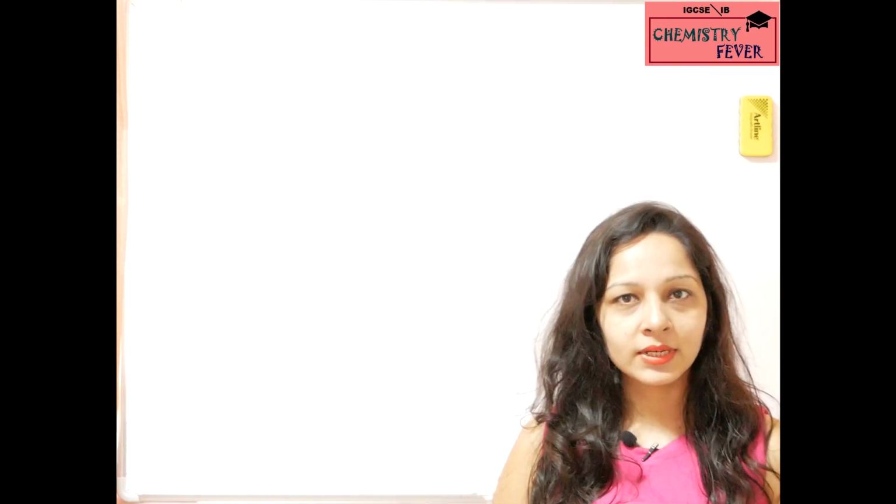For both core and extended, right? So we will cover all the topics of core and extended. In extended, as we know, there are certain extensions for some topics, and there are some topics in extension which are not included in core, but I will explain overall. So the topics relevant to core will be helpful for the students who take core IGCSE chemistry, and the detailed version will be helpful for those who go for the extended syllabus for IGCSE chemistry, right? So here we are going to begin the first unit, that is particulate nature of matter.